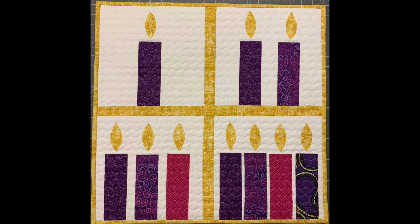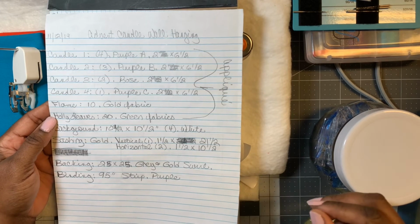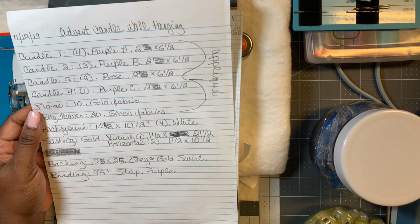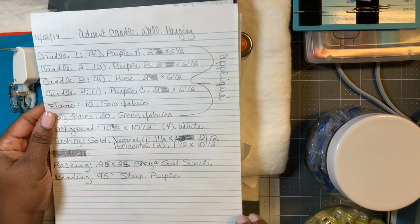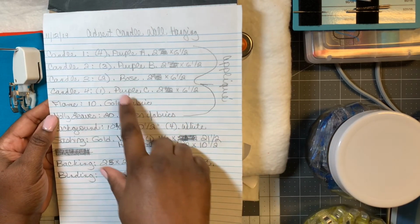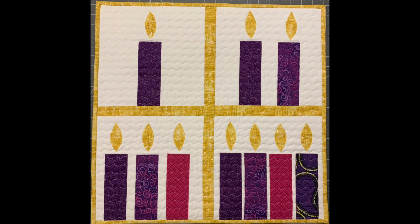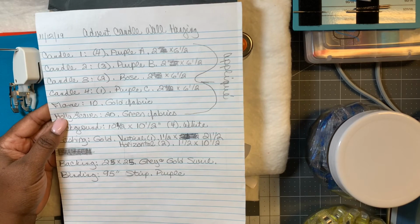So once I figured that out, I decided the colors. I actually have a seminary degree. I have a Master of Divinity degree. So I referred to one of my classes. I still have my textbooks from seminary. So I referred to one of the textbooks about the different seasons for Christianity and decided what colors I would use. You'll see on the finished quilt the colors I used. And that is because I did the research, and I did it in November.